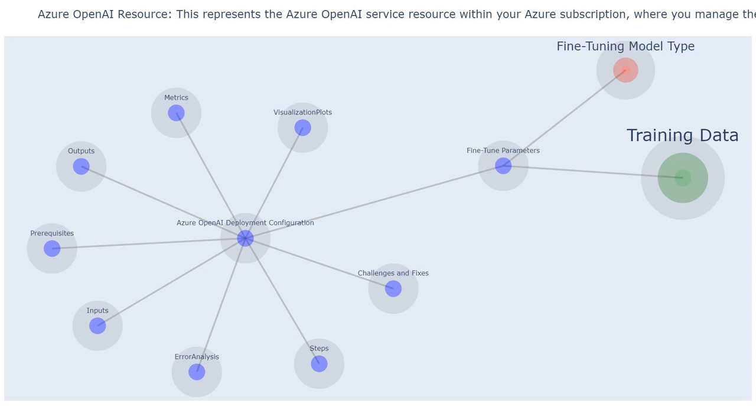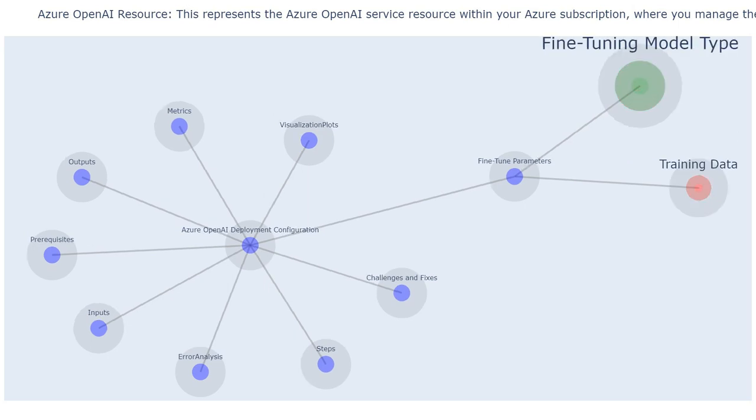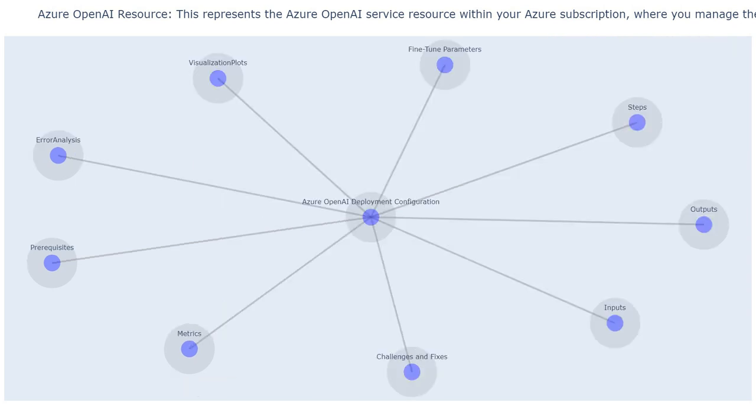Fine-tune parameters. Training data. This refers to the data used to fine-tune the chosen AI model for your specific task, enhancing its performance in the desired area. Fine-tuning model type. This parameter specifies the type of fine-tuning method used to customize an AI model, such as supervised learning or reinforcement learning. Metrics.